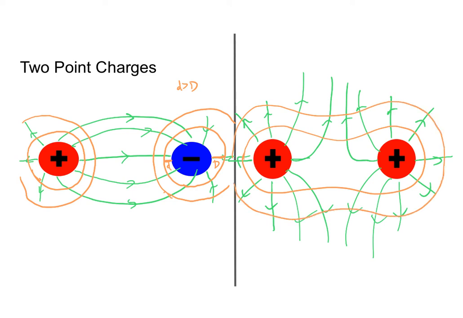And so the key thing to look for here is we have field lines that are peanut shaped. They are increasingly peanut shaped the closer I get to the center, the closer I get to my two charges. So you can see here the divots here are bigger than the divots here.